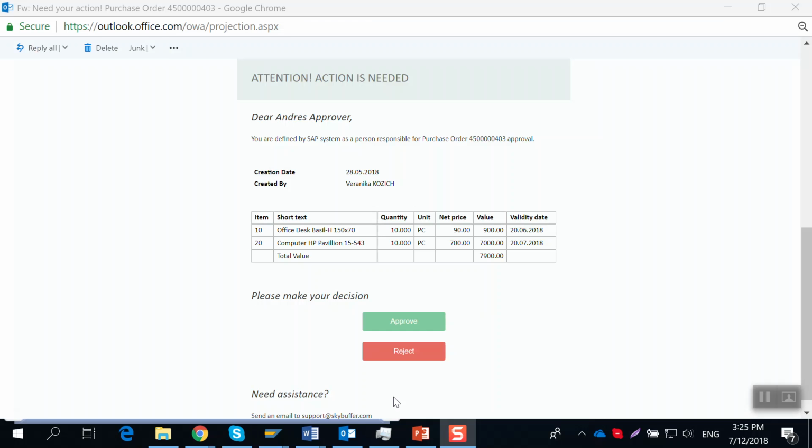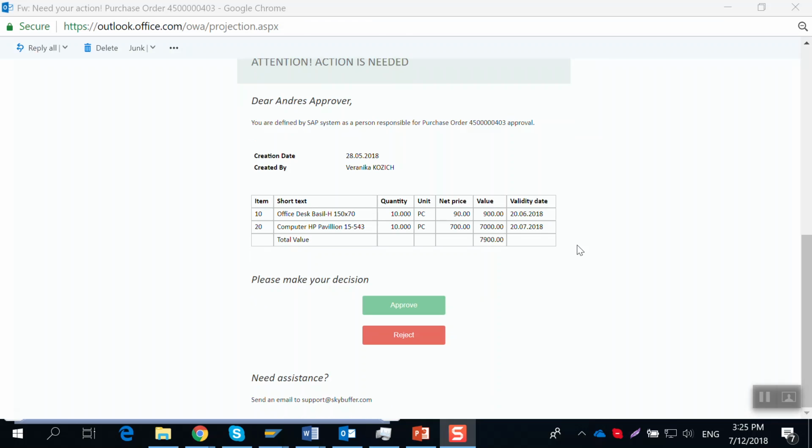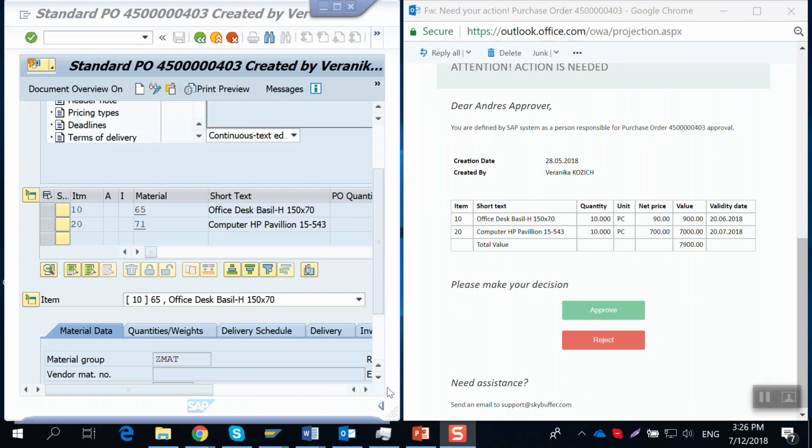As the result of calling the class method delivered in the solution of Simple Communication, we see the following mail created. As we can see, this mail contains exactly the same details of the purchase order as those shown in the previous step. So, the implementation of the Simple Communication add-on can significantly speed up development of SAP applications and utilities necessary to form, send, and process incoming emails.